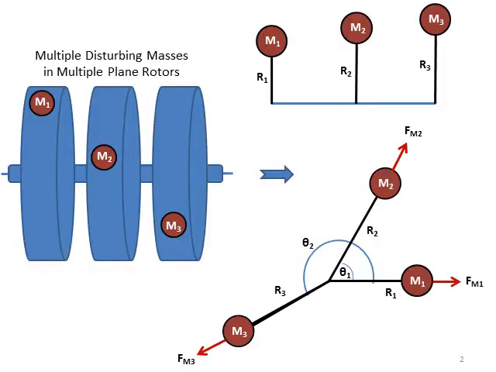So there are multiple rotating planes, and on each plane there is an unbalanced mass. Maybe these rotating planes represent gear 1, gear 2, gear 3, and all these gears are mounted on a single shaft. Maybe these rotating masses represent pulleys, pulley 1, pulley 2, pulley 3, or whatever you can think about. So these multiple rotors can represent any system. However, on each plane there is a single unbalanced mass.